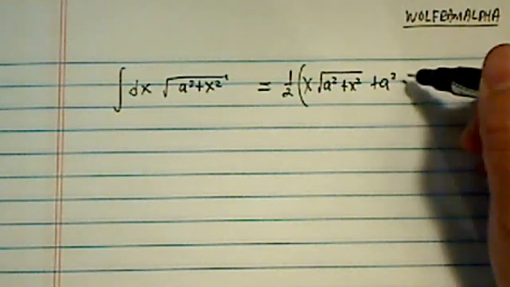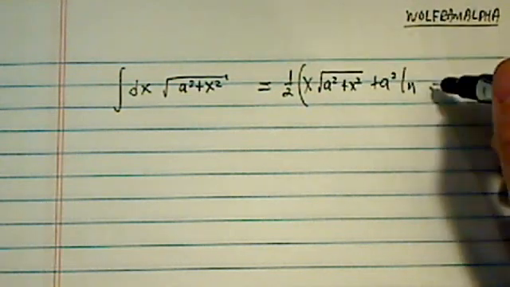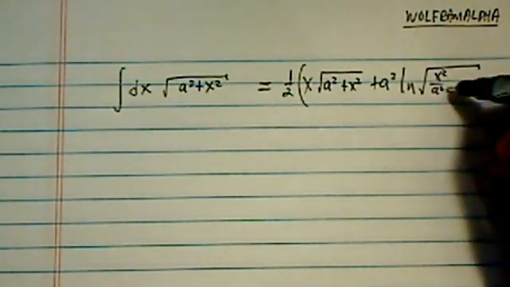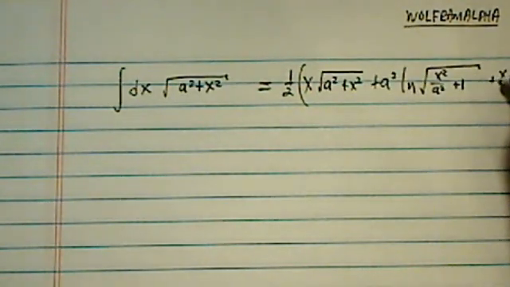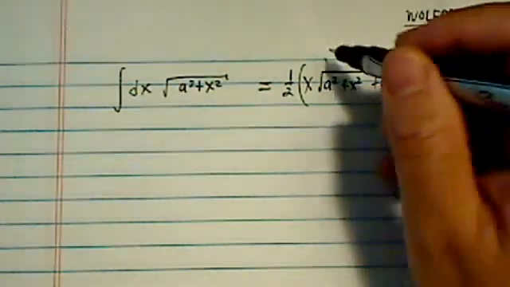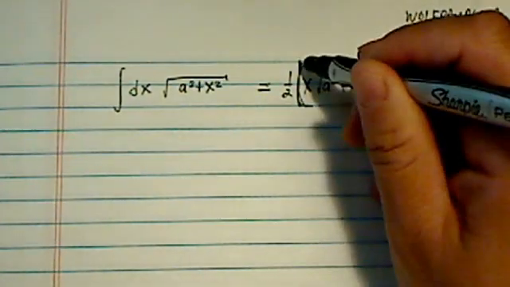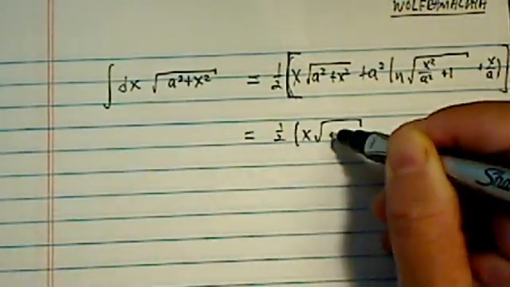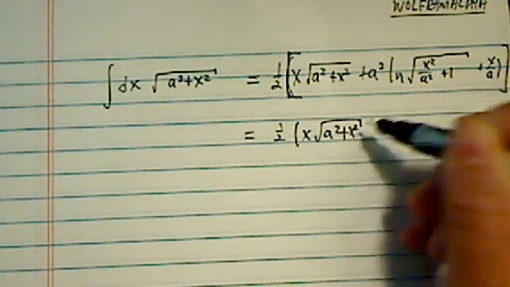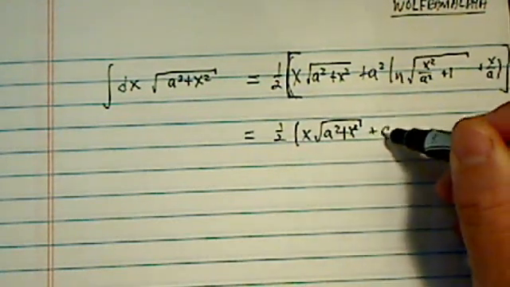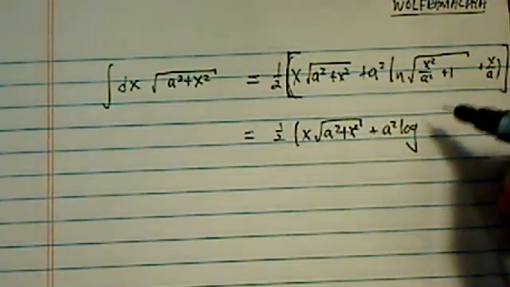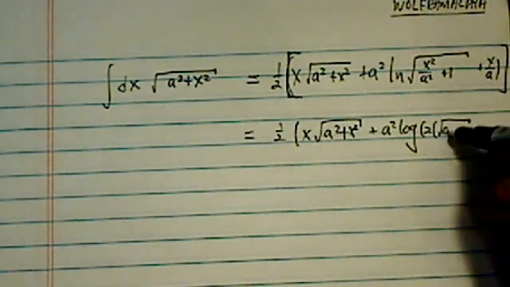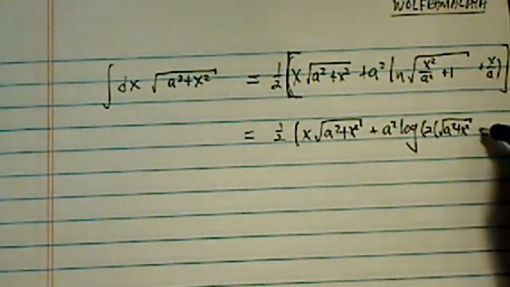Let me copy it down here. A squared natural log of, it's literally tedious, plus one and then plus x over a. Now the second form they gave you is utilize the hyperbolic sine function.